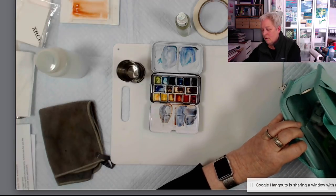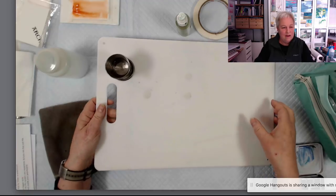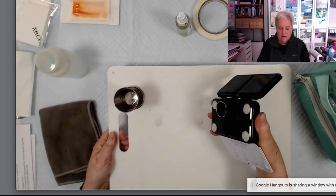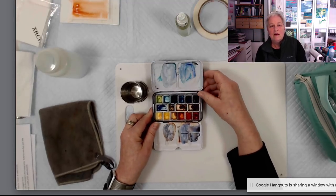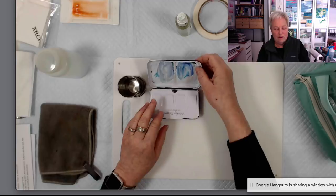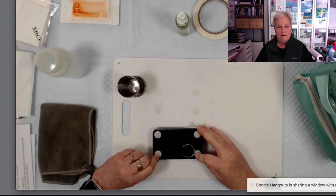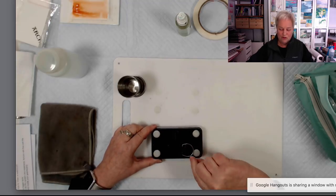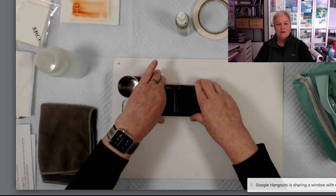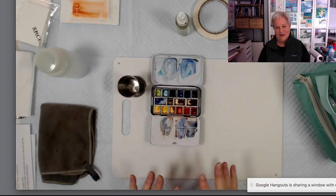We have a question from Sheila who wants to know if the lap board has Velcro on it. Yes — the lap board has dots that match the dots on the back of the things I'm sticking to it. Here's how you make them match: put the dots on the item you're going to stick down, then stick additional dots adhesive side up onto each of those dots. Put the whole thing down the first time and they will glue themselves in the correct locations. Now I use Velcro dots for everything — they're all over the place.